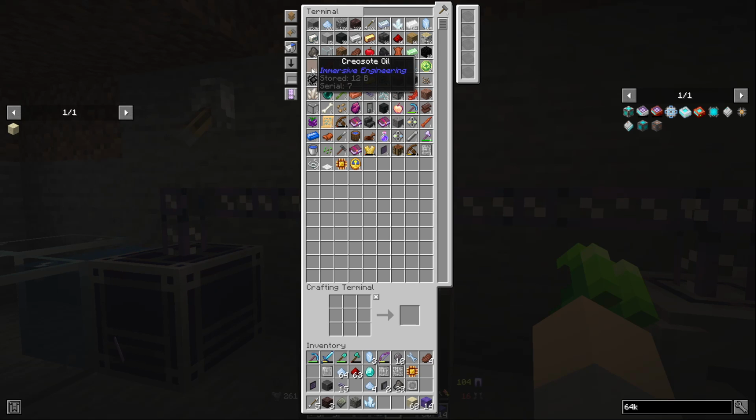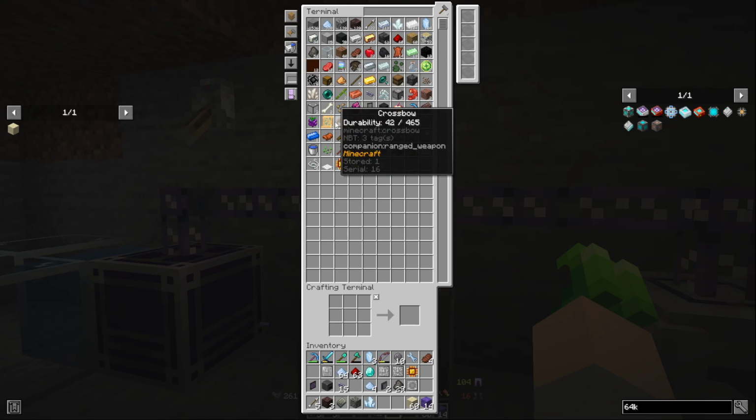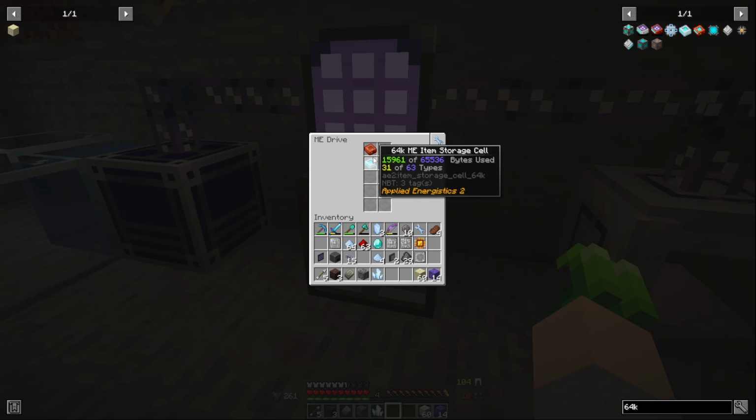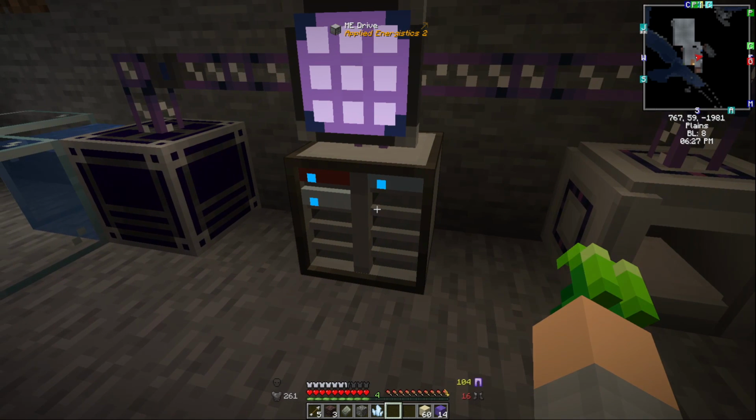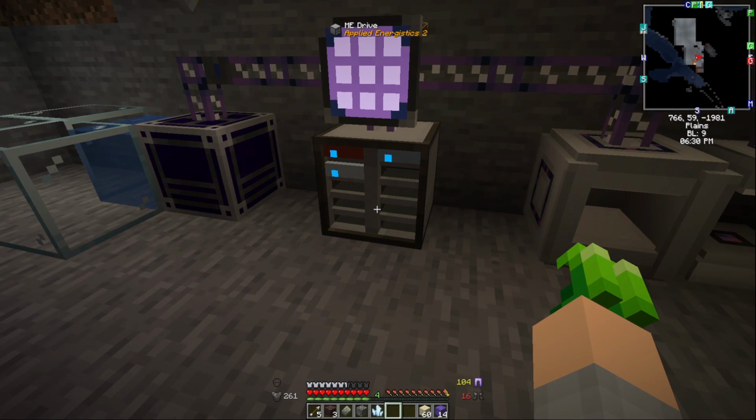We've got some fluid in here. We've got some creosote oil from Immersive Engineering. These 12 buckets is using up 9 bytes. So I don't know the actual amount that a bucket takes, but we can store a lot of buckets in here, up to 5 different types of fluids. So you don't really need much bigger than a 1K storage cell, but you can also get all the way up to a 64K storage cell as you're starting to store a lot of fluids. So there's the ME drive, and that's really powerful. Again, those things are pretty expensive.